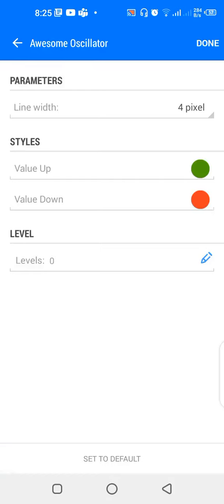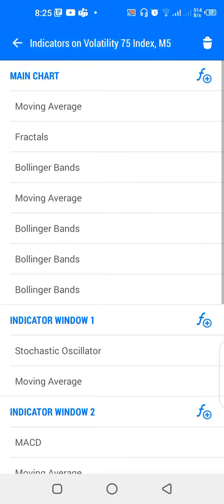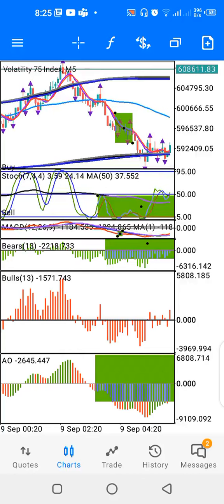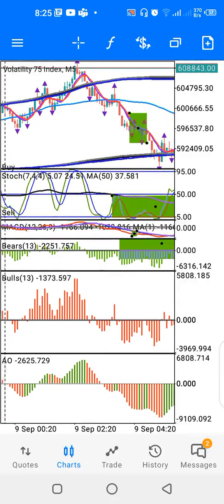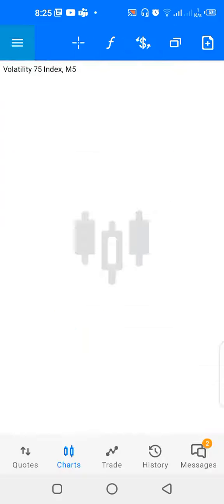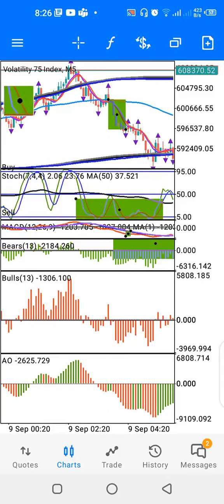Of course, the value up color is green. Value down color is red. Level 0 color is black. So how do you use that to know when to buy and when to sell? Obviously indicator window 5 is the easiest, where price has a swing high and you're looking for where to sell. Of course, this is your confirmation that you can start selling at the point of candle bar closing below the purple and red line. You can start selling. Of course, here when it touches the 5 level, start selling.